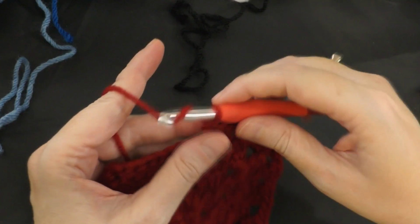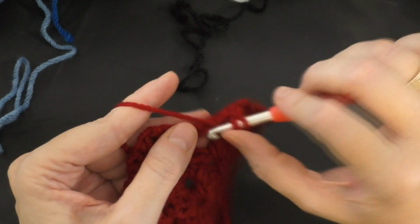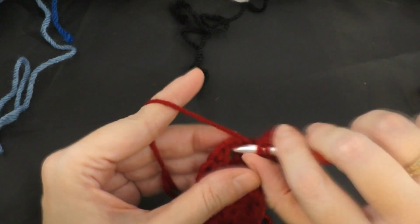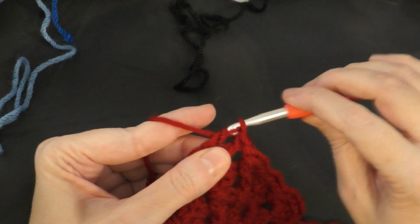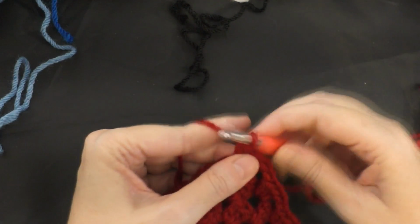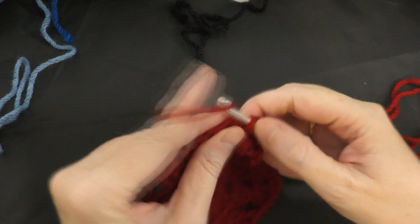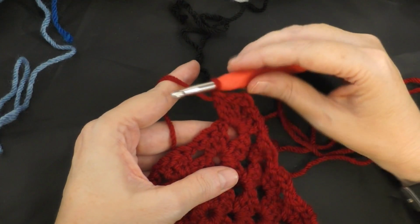Okay, and then chain 1, and then 3 again into the next hole. So 1, 2, 3, chain 1, and now we got our corner. Okay, so 3 double crochets, 1, 2, 3. Okay, chain 2, because we're in the corner now. 1, 2, 3 into that same corner hole. Okay, and there's our corner.